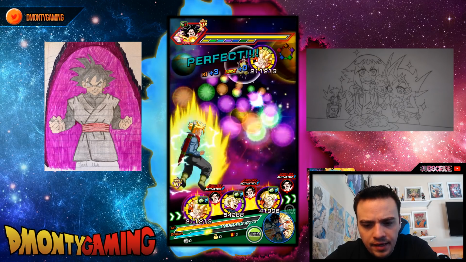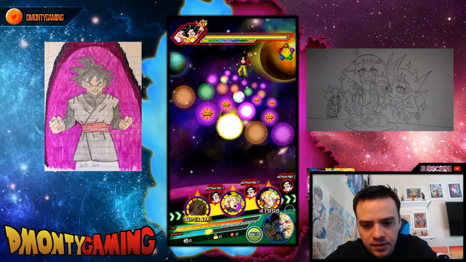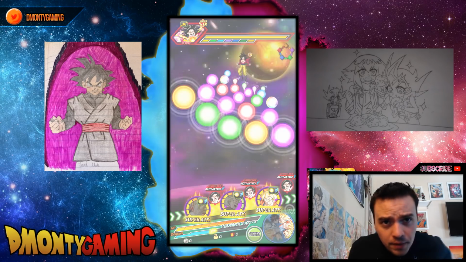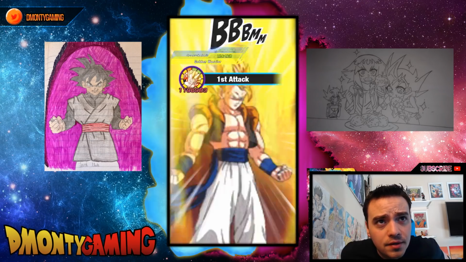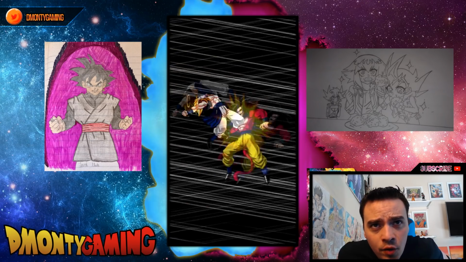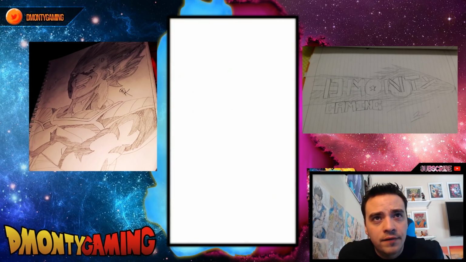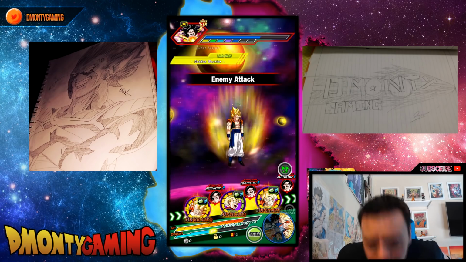Okay, so here we have it again. A lot of links active. Trunks might even do more damage than Gogeta here. Let me see. 2 million, baby. Come on, let me see it. Get that crit. He's greatly lowering attack, lowering defense, 900,000. I know he's tanky.